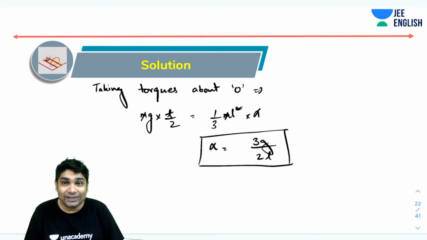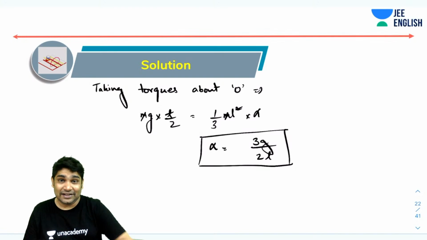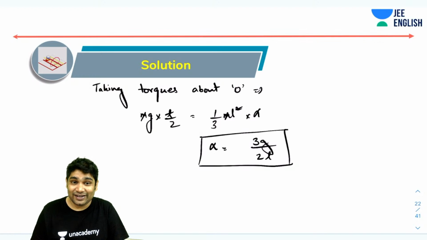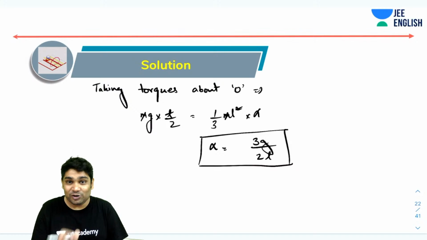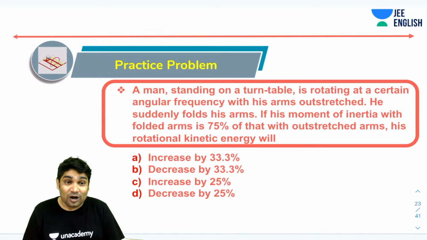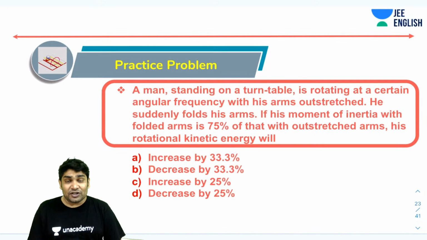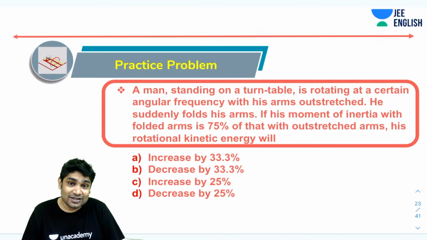I hope everybody followed this, by the way. This is the simplest approach. This is how you can easily find the alpha in this case. Again, there are other approaches also. Instead of taking torques about O, you could have done a lot of other things. But we are not going to get into that. I don't want to confuse you anymore. I want you to use the simplest approaches for all the questions. Now let's talk about another. These two problems we solved by using tau equals I alpha equations.